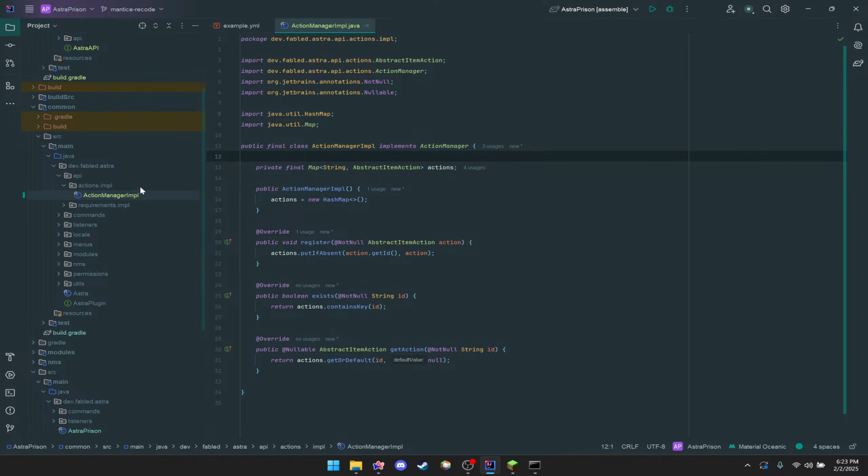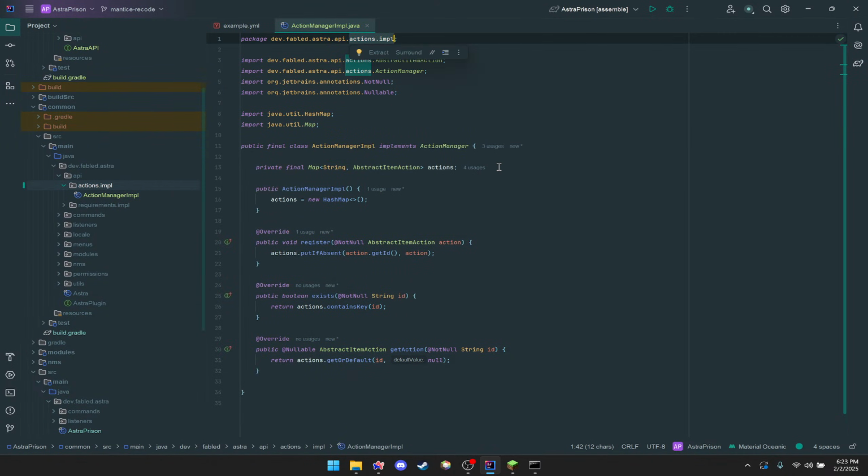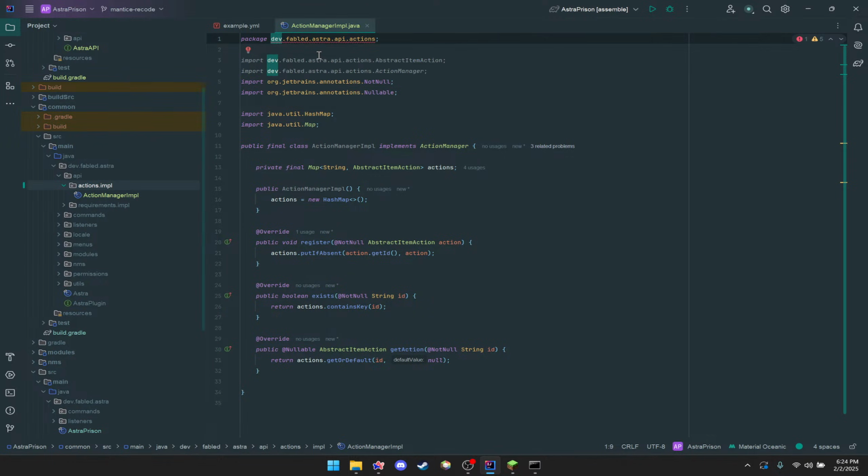So yeah, this is about it. You know what I might do? I might move this out of the implementation package. Just like that. And then I'll say move.